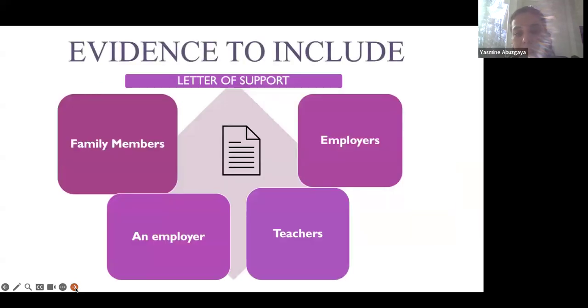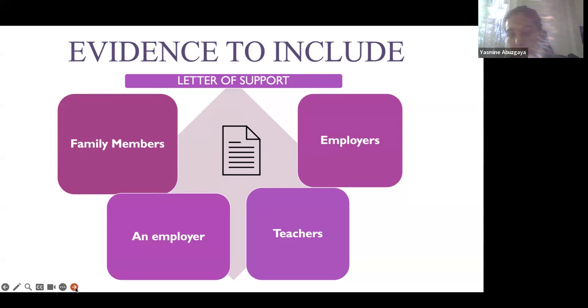Here are some examples of evidence that can be included as part of the personal documentation portion of these agency applications. For example, you can include letters of support that would strengthen your agency application. It would provide firsthand testimony and validation of your circumstances. These letters often are written by individuals who are familiar with the applicant and the situation. They could be friends, family members, employers, community leaders, service providers, teachers, people who have a relationship with the applicant and can give insight into the applicant's character, contribution, and the challenges they faced.